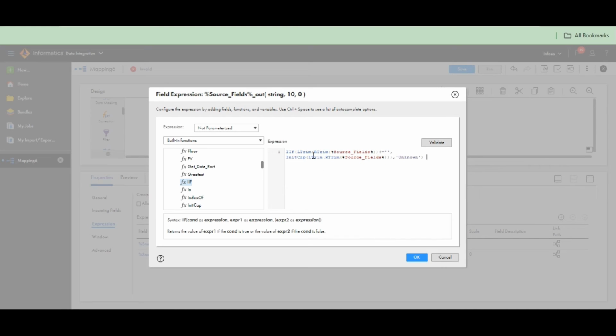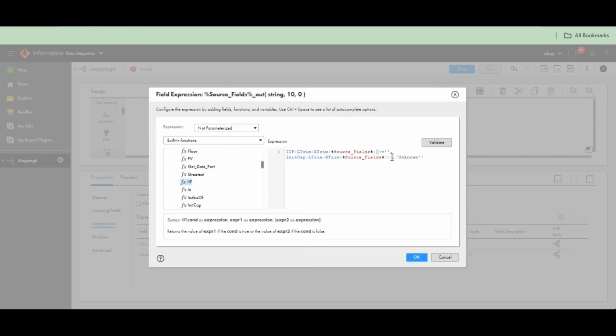If this field is not equal to empty space, it means if something is there, the condition is true. If the condition is true, then I want this result, I want to trim that field.